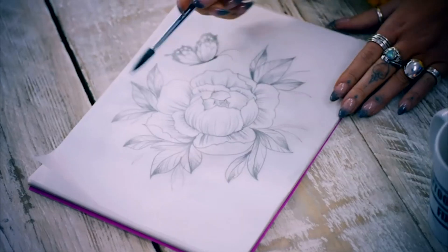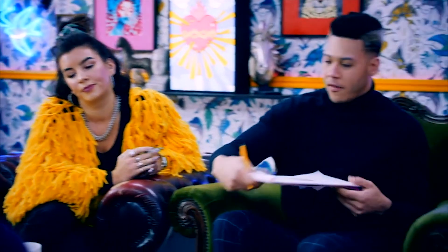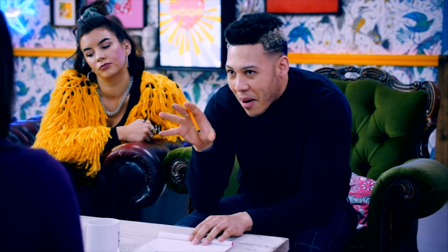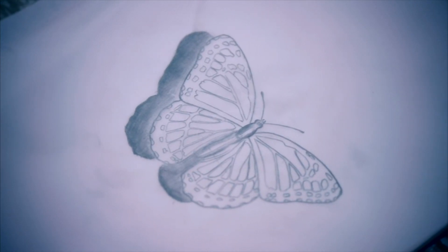Host: I think we can definitely do something for you there. I've gone for a big peony and a butterfly so you can make the most of your bum cheek, get the willy hidden in some of the leaves, and it'll be a lot prettier. I've gone for the butterfly with a shadow underneath so it sort of looks like it's 3D, like sitting on your bum. Cassie: I really, really like them. This one is beautiful, it's maybe a little bit too big, and this one I think will cover it perfectly and I really love butterflies. Choose this one, please. Host: Shall we go and get started? Cassie: Yeah, let's go.